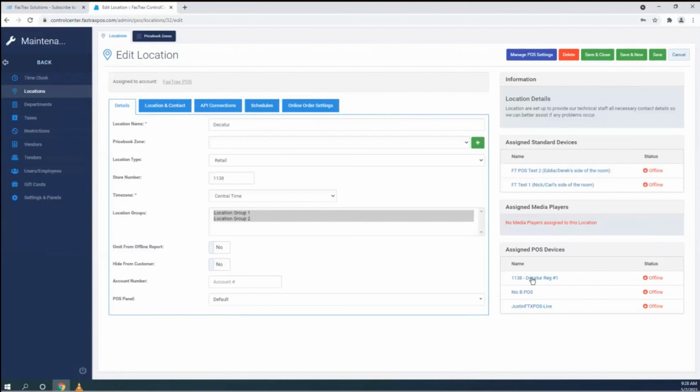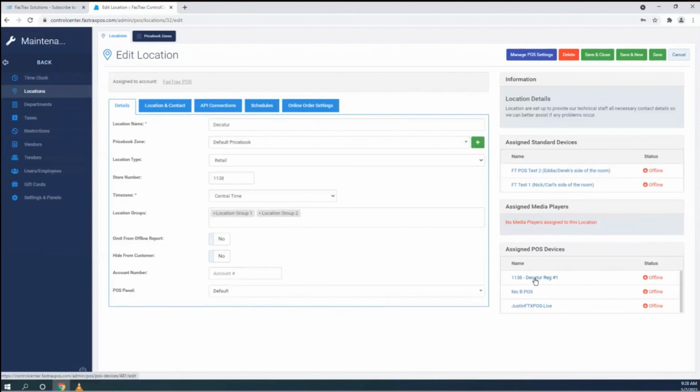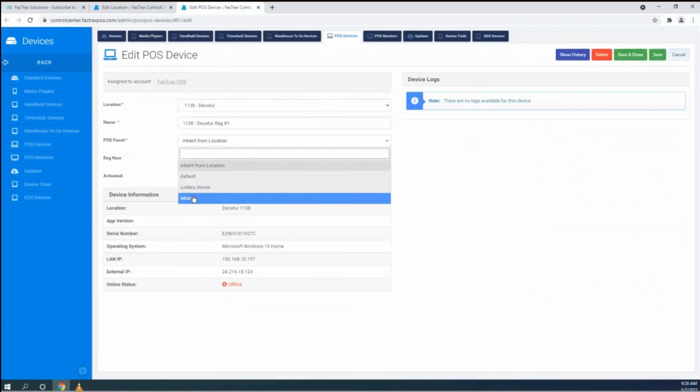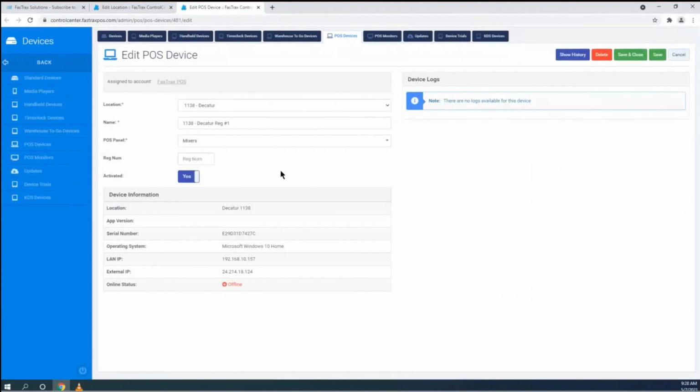But let's say that this POS over here, the register one, is actually the bar computer. So I'm going to click on that one. And rather than allowing my POS panel to inherit from the location, which was the default panels I just picked, I want it to have mixers.